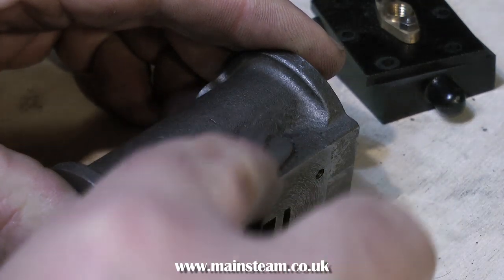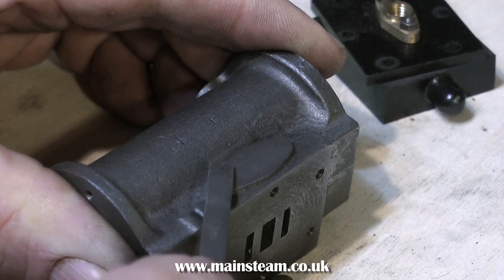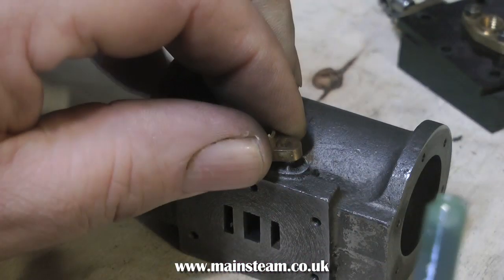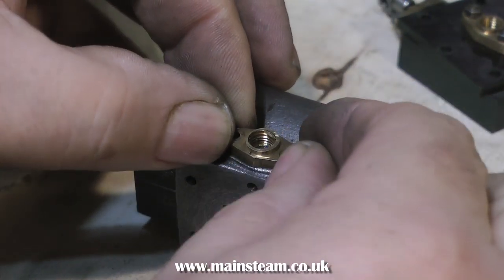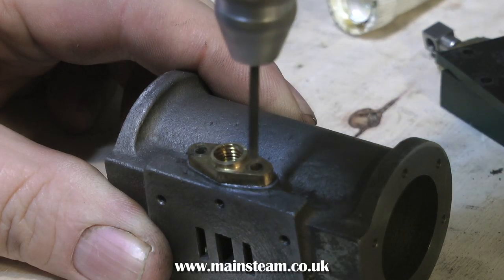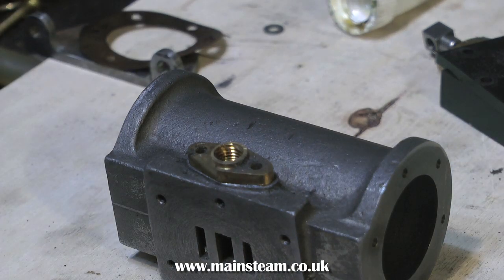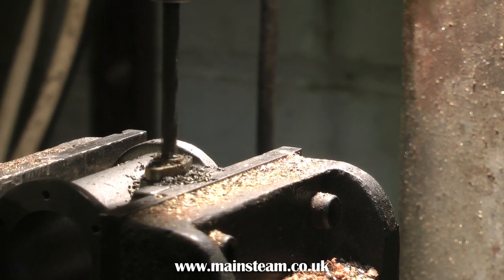I machined the mating surface of the exhaust port using my milling machine, and here I'm using a needle file to draw file the surface, just to clean it up and give it a better finish. I'm using the gunmetal exhaust flange to mark out the casting for drilling. Again I'm using the Loctite principle — just stick it to the casting. When the Loctite's gone off, make slight indentations in the casting, then transfer to the drilling machine and drill all the way down. Again use the depth stop — this will make sure that all the studs protrude just the right amount. This centre hole needs to go all the way down to the exhaust port, which is right in the centre.